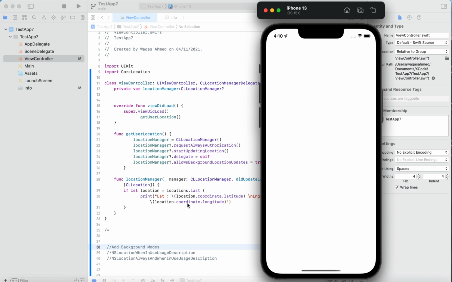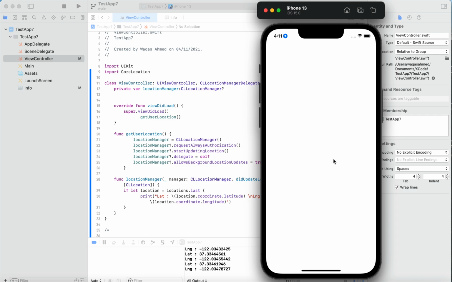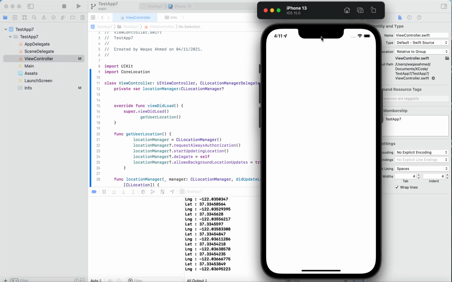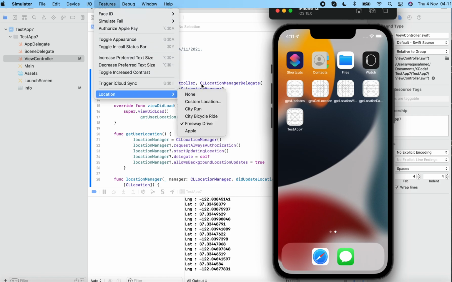Okay, so the application is loaded, and you can see the GPS status there disappeared, and now it's saying, do you want to access? And there's that permission that we added, the content. And I'm just going to say allow while using the app. So anytime we use the app, and here you can see we're getting the GPS updates. And if I bring the app up and go to the home screen, you can see that the GPS updates continue. Now, why is this app moving? So it's because what I've got set is in the features location. This is for the emulator. So once you've got the emulator, you go to features location. You can emulate whether you're doing a city run, bicycle, freeway, etc. So, or a custom location where you want to output data.